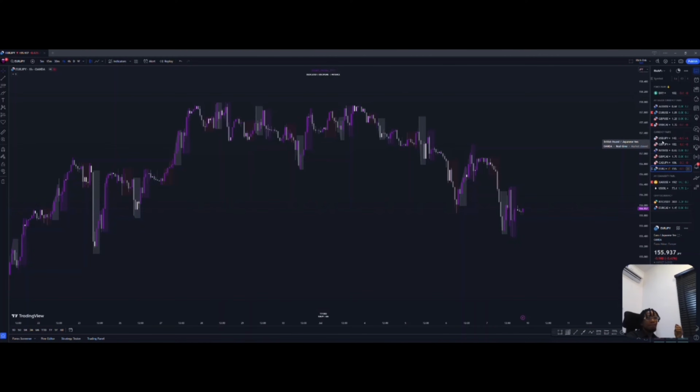So these pairs are like the Asian pairs. You can see the US dollar against the Japanese yen. The Japanese yen is an Asian pair. We have the GBP against the Japanese yen, the NZD against the USD, the pound against the Canadian dollar, the Canadian dollar against the Japanese yen. So these are like pairs I look out for opportunities on when I can't find opportunities on these 4 pairs. But if I can find opportunity on any of these pairs, then I'm going to stay focused on them, right?